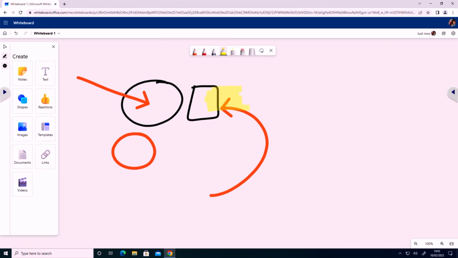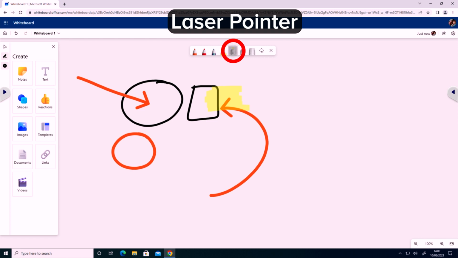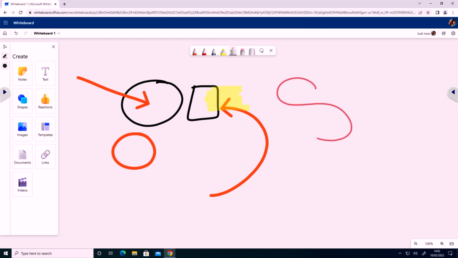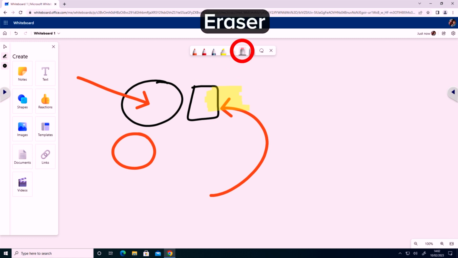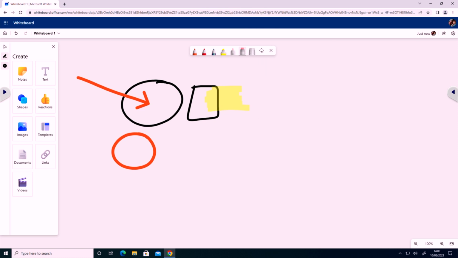Again, you can customize the size and the colour of the pen, just like the other normal pens. We then have the laser pointer tool. This tool allows you to draw around something temporarily, and after a few seconds, the drawing fades away. You can change the colour of this tool and the size as well. Then we have the eraser tool, which allows you to erase either parts of drawings or whole strokes in one go.